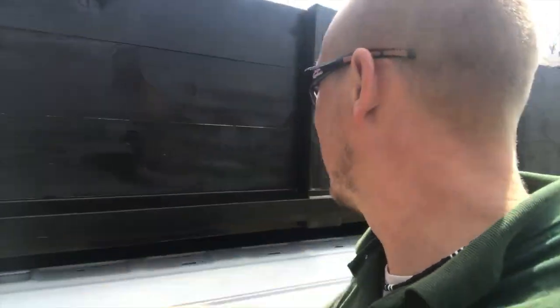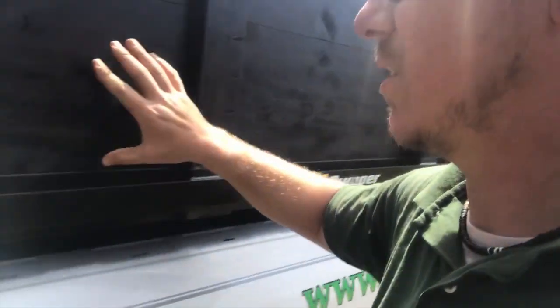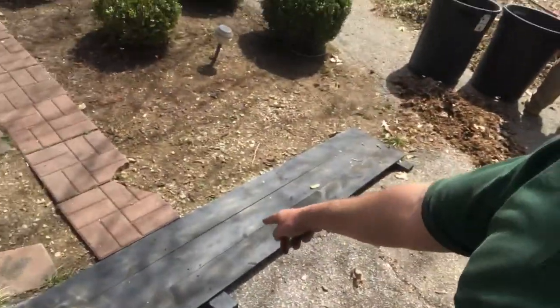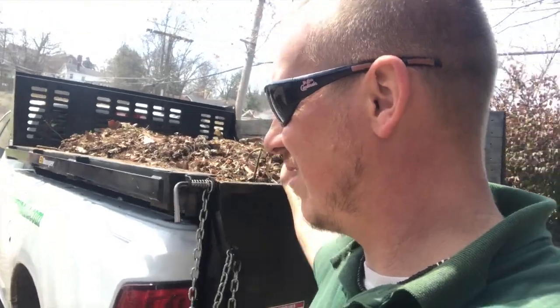On these walls we just have two-by-fours. We had two of them and we cut them — I think they're about 20 inches in height. Then we put these two-by-fours, they're six inches wide, three of them on each side. These are holding up pretty well and they allow us to carry those extra couple yards of mulch. It's a foot bed, and when we're doing leaf cleanup we can get more capacity. They easily come out so we can just throw debris over.